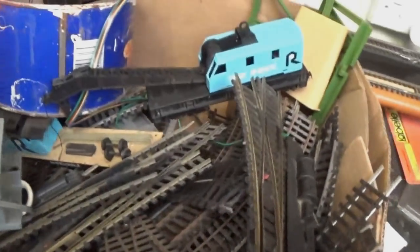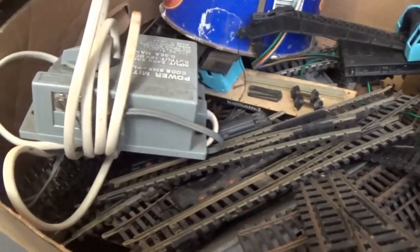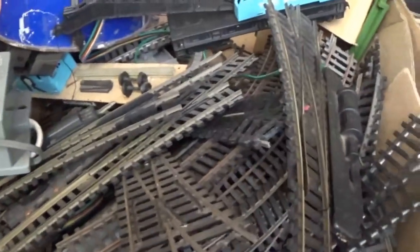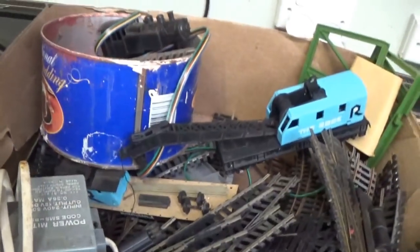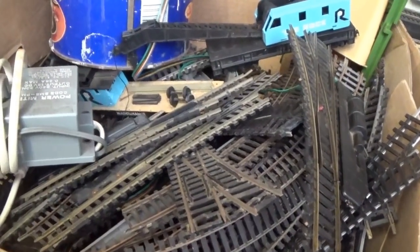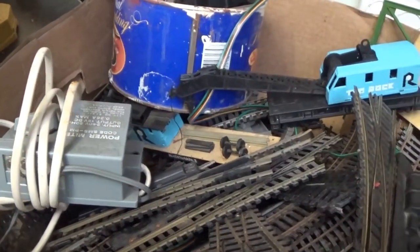G'day folks, yesterday I was gifted this box of bits and pieces of train stuff. Now it's not all in here at the moment, I've been working on some things, and it was a family member that has had this for quite some time over the years. They're downsizing and moving on, and so they said, would you be interested in this? And I said, well sure, I'll see what I can get out of it.